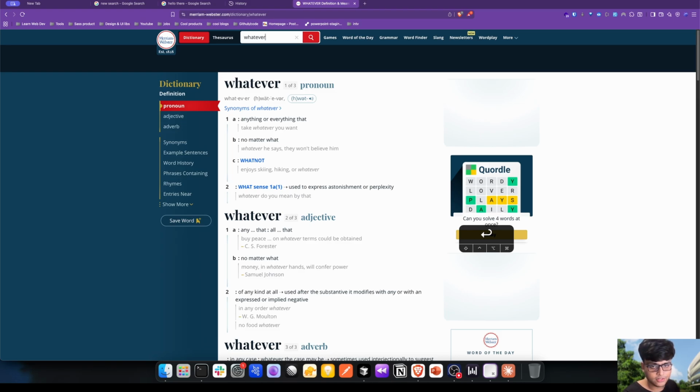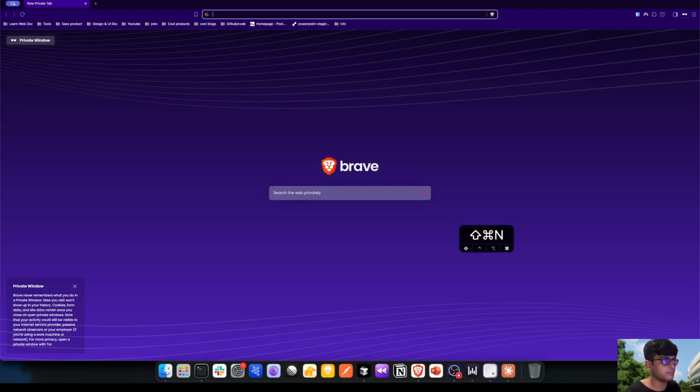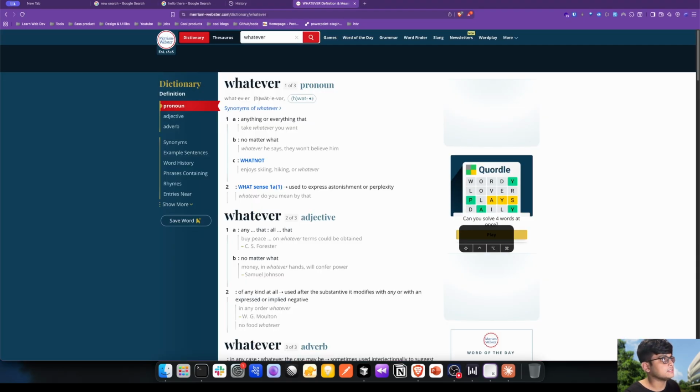The next shortcut which I'd like to talk about is Command Shift N. What it does is it will open a new Incognito tab. And the same shortcut for Windows is Ctrl Shift N. Now, if I'd like to close this, I can press Command W. And in Windows, I think it's Alt F4, but you can just verify it again.